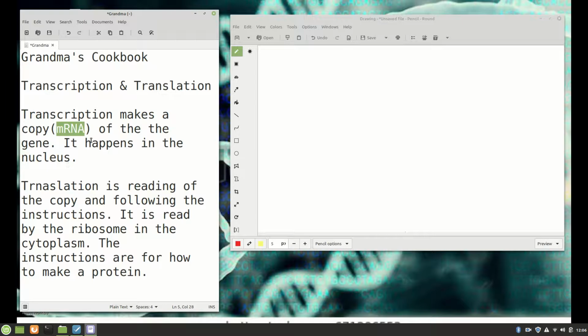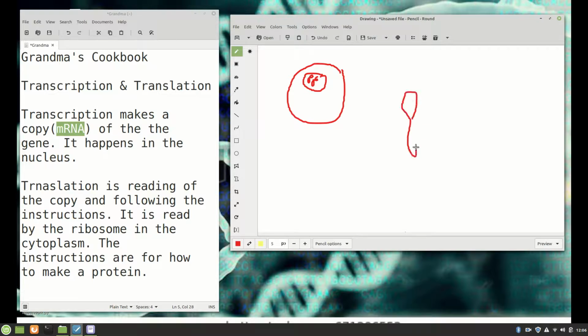So you're in the nucleus. Here's the cell, the nucleus here, and in the nucleus we have chromosomes. These little chromosomes are where the genes are located. They're made out of DNA. These chromosomes have genes on them. We've talked about that before. We know what causes something to be a gene. Well, we make a copy of this piece of DNA, this gene, and that copy we call an mRNA. And this mRNA then leaves the nucleus.